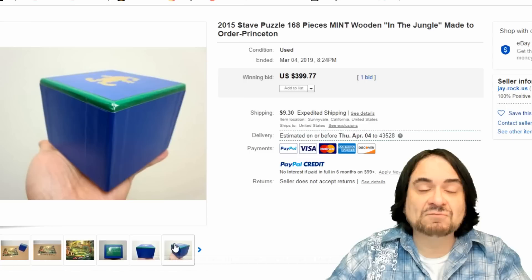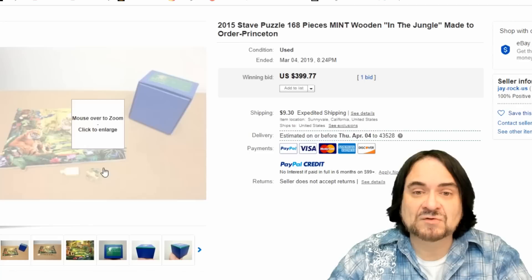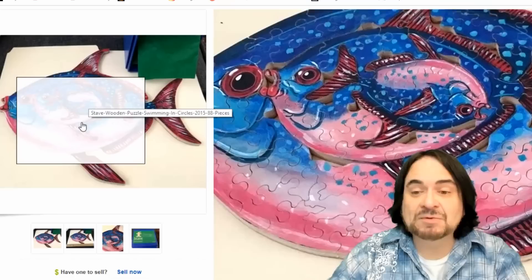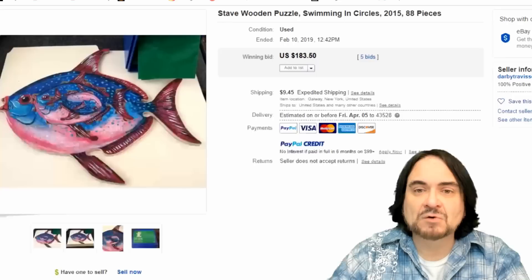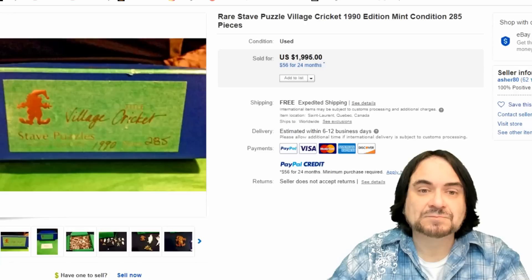I've run into a few of these at Savers in the past. Not as high dollar as this, but we still made a couple hundred bucks off these if you pay attention, because there's usually no pictures on the boxes. Another Stave — this is another perfect example of what they do and how they do it. You can see some gap in the actual pieces where the other fish fits inside. They're intricate, not easy to do even with few pieces just because of the odd shapes. $183.50, only 88 pieces.